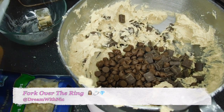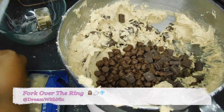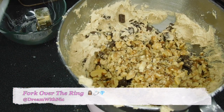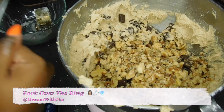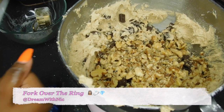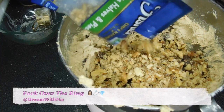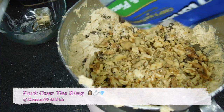And then with my walnuts, they're supposed to be kind of broken down. If you like yours bigger, then go ahead. As you can see, I just beat mine with my hand to break it down. That's probably about a cup full of nuts as well. I'm lying. That's 3/4 cup. I'm going to put the measurements below, y'all. Don't trust this part of the video.